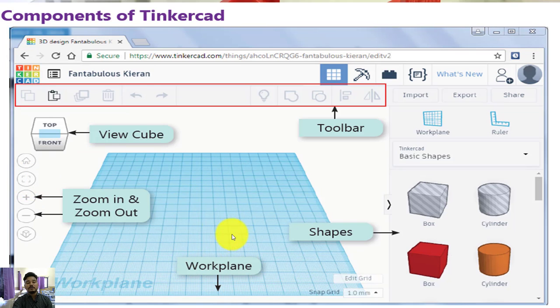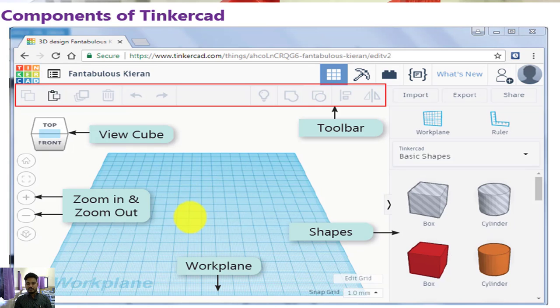Now this is the work plane, okay, that I'll explain, what is the work plane and all that. Here different options are there, like shapes, multiple components or multiple shapes that we can insert in our Tinkercad work plane. Whenever we type in OpenOffice Writer, we have one white area, that is our work area, where we type, we can insert a table, and we do multiple things.